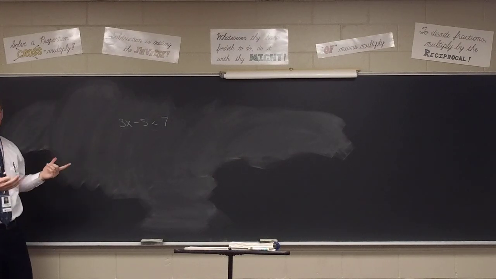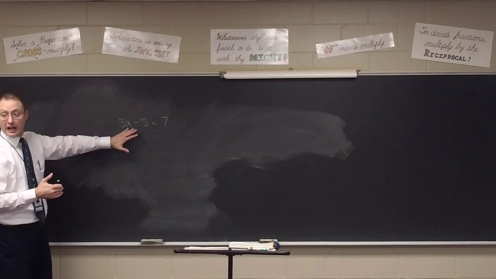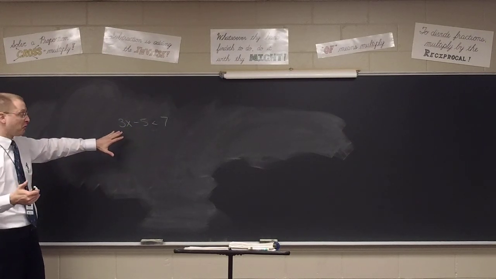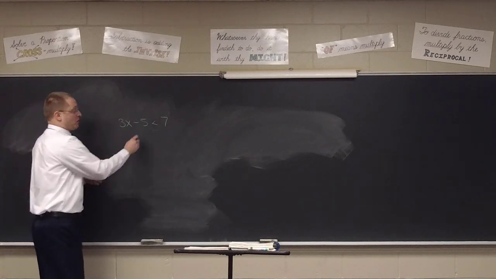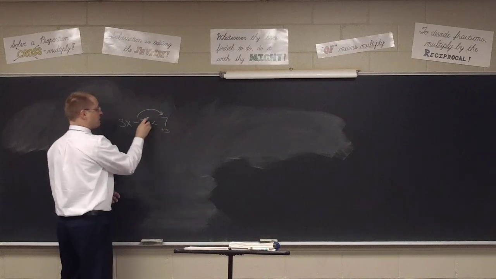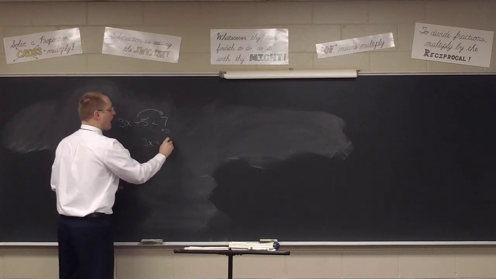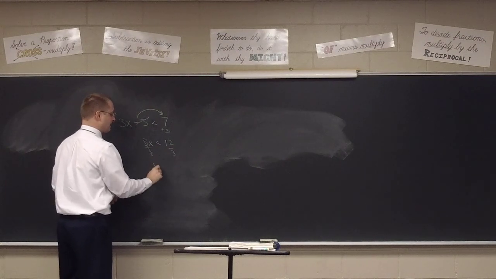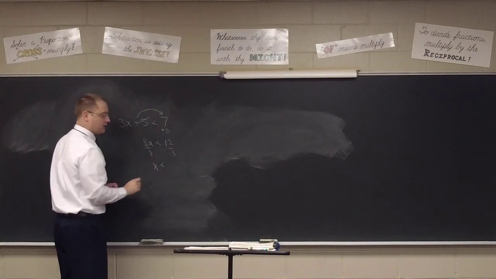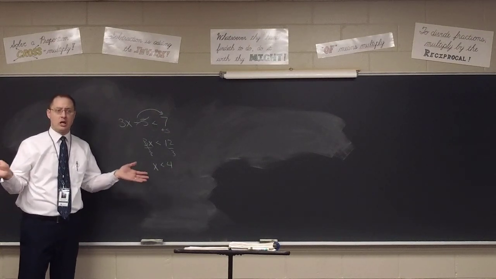But that's really not a big difference in how you solve an inequality. For instance, this looks a lot like an equation, and in fact, we're going to solve it like an equation. We would move the 5 over, class, as a positive 5 to get 3x is not equal to, but rather less than 12. And we would divide both sides by 3, and we get x is not equal to, but less than 4. You're like, Mr. Jesse, that's just like an equation. Yeah, go and write that down in your notes.